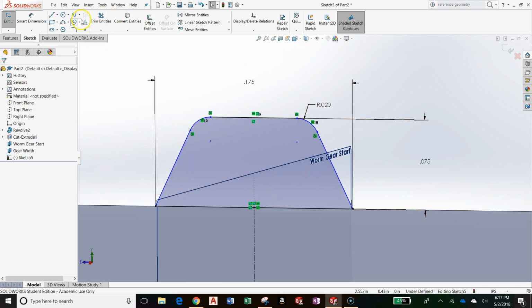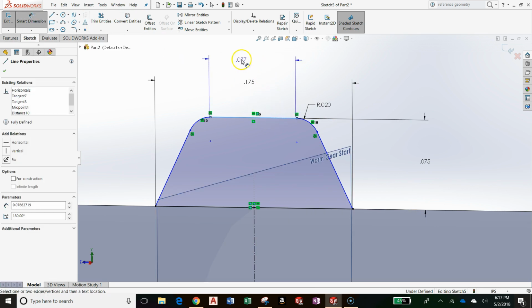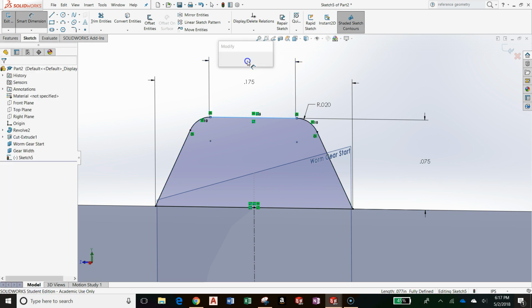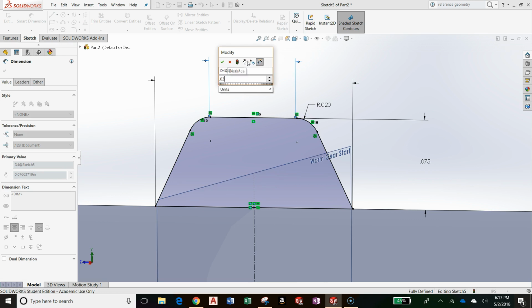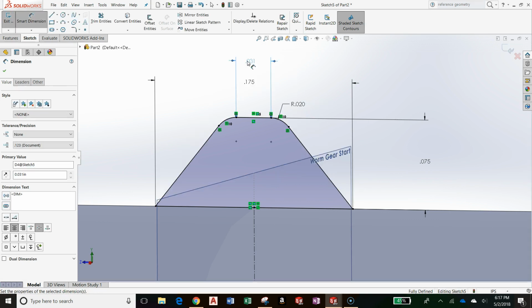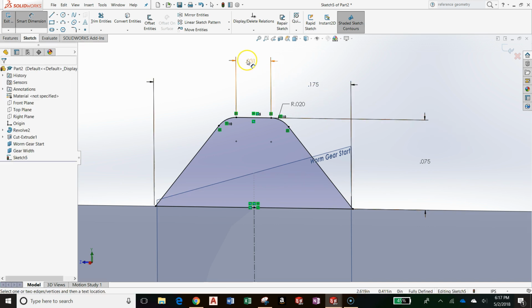And now I'm going to add a smart dimension of just the horizontal top line from the vertices of the fillets. I want this to be 0.031. And there I have a desired flat distance.